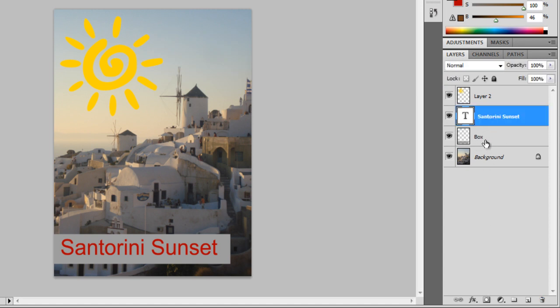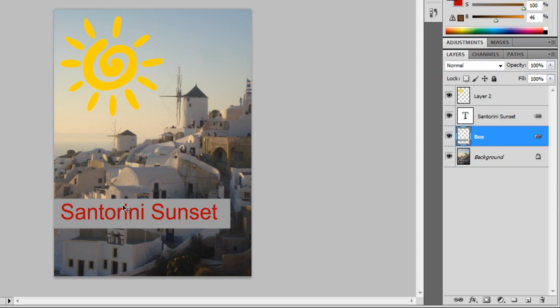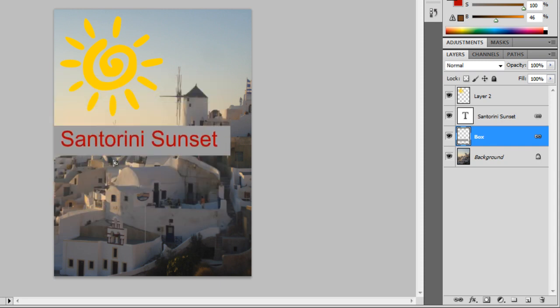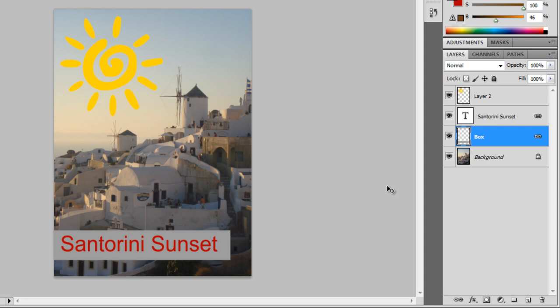Now the final thing I want to show you is how to link layers. You can use the control button to select 2 layers or more. Click on whichever layers you want, and then click on this first icon, the link chain over here, and you can see that those 2 selected layers get linked as well. What that means is that whenever you move one of them or transform one of them, they're both going to do the same thing. If I select one layer and move it, they would both move together because they're linked to one another.